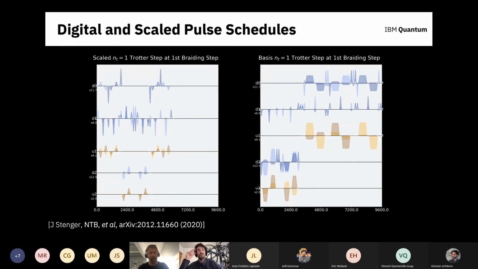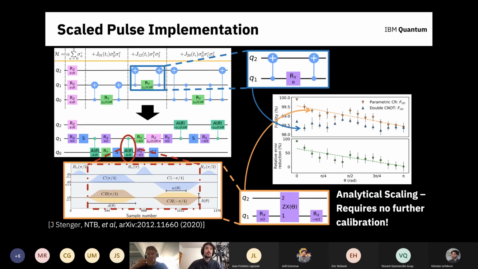Can I ask a question just on previous? Maybe you mentioned it, I'm just wondering. In the first circuit at the top, you have this C0 between all pairs of qubits. And then when you do the pulse one, you're losing this. There is no interaction between the first qubit and the last qubit. That's right.